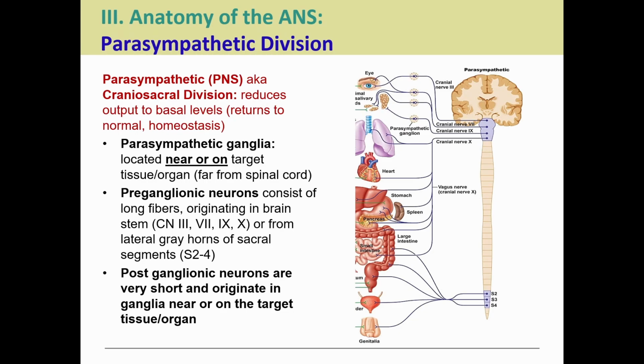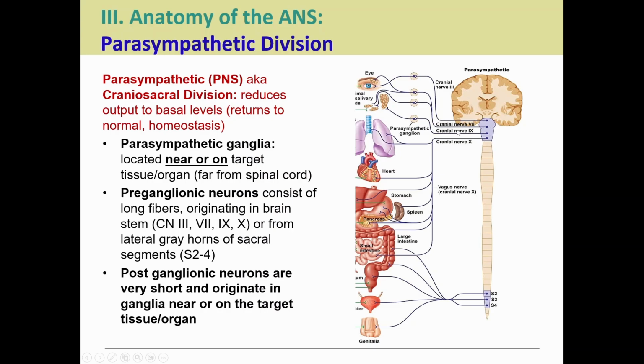On the parasympathetic side, it's a little bit different. This is where the ganglia are further off. On the sympathetic side, we saw the ganglia were relatively close to the spinal cord. But on the parasympathetic side, the ganglia are actually closer to the effector, closer to the organ or tissue that's being innervated. So the preganglionic neuron has really long fibers. It's coming from the spinal cord, from either the very top or bottom: the very top, in the brain stem region from the cranial nerves, or down in the sacral region.